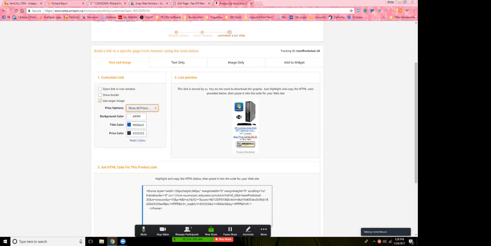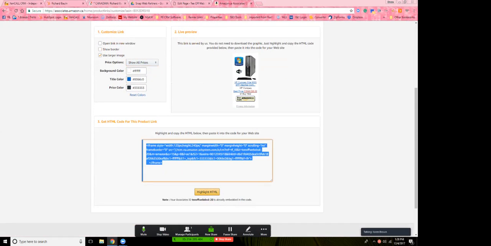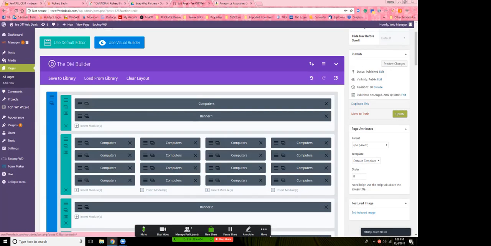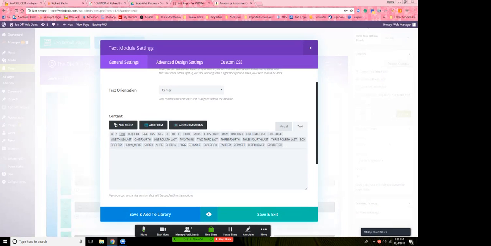Basically you're just going to use larger image and leave all of the rest of this blank. Come down here, copy, go over here, and just like before, you're going to paste it.